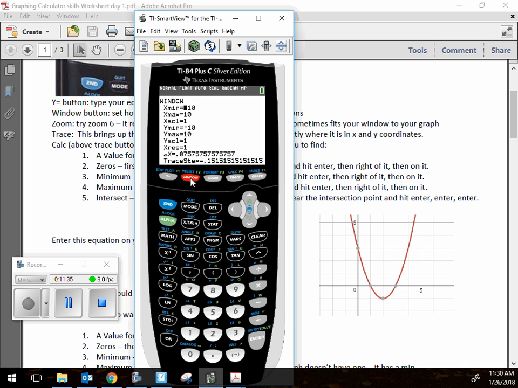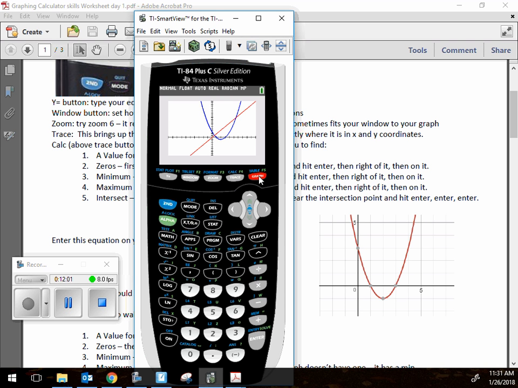What max? There's two kinds of max. Y max. Go to Y max and make it bigger than 10. Like, don't just make a little tiny change. Might as well double it to like 20. Make your changes fairly big if you're going to do it. And then just look and see if it worked. I hit graph. Can I see both intersection points now? Boom and boom. Yes, I can.